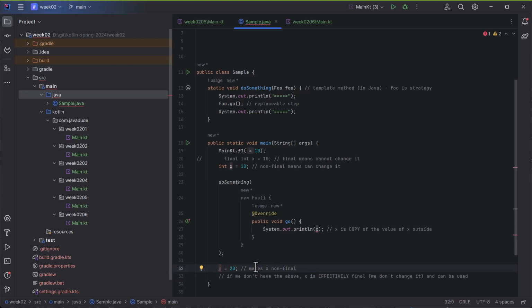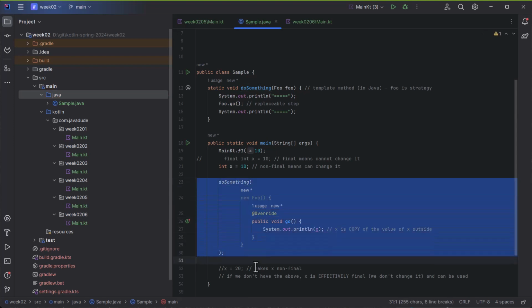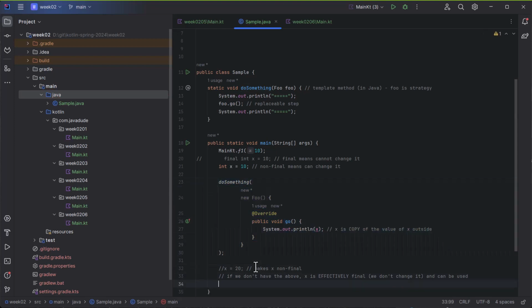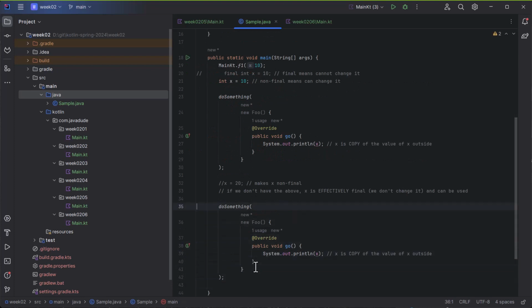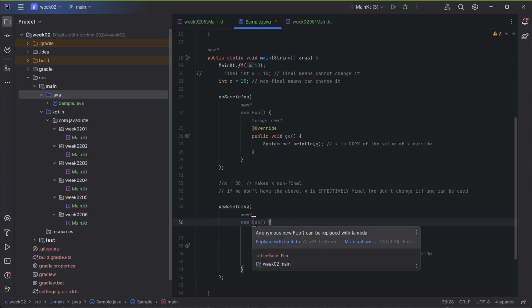And the idea of a closure is something that captures its environment and can modify its environment. In this particular case, we're just making a copy of things. So an anonymous inner class in Java, or if we define it as a lambda like this, you notice how the new foo is gray? If I float over that, it's going to tell me anonymous foo can be replaced with a lambda.